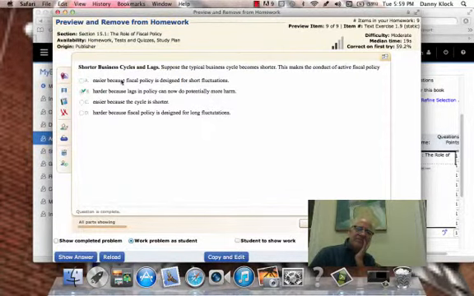Again, this business cycle and lags. Conservative, non-activist economists will talk about how the government shouldn't get involved in the free market because of these specific inside and outside lags. Where, again, the activist economist, the more liberal economist, will say that the government has to get involved because there are all these sticky prices, sticky wages. The free market doesn't self-adjust really quickly. It takes too long for the markets to self-adjust. Where again, as Keynes says, we'll be dead in the end by the time they self-correct. So the government has to get involved.